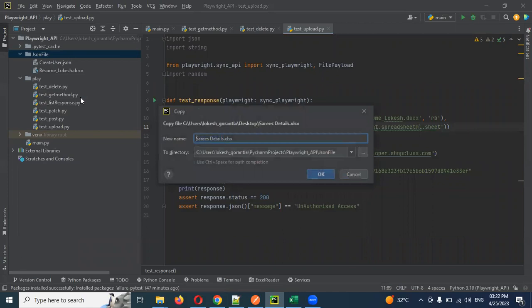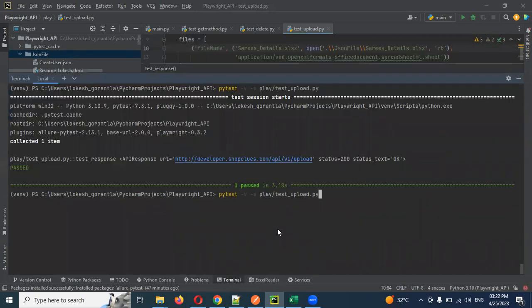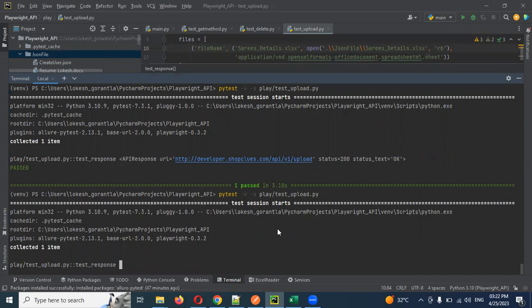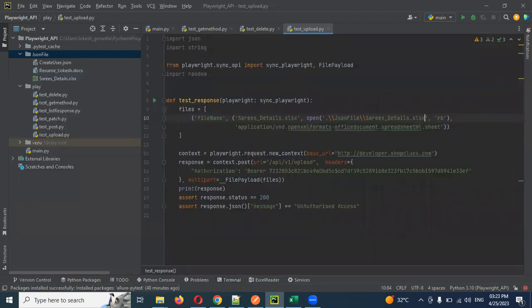Before pasting, without space, I'm going to make it with underscore. Copying this name and the file name, I'm going to make it here, and here also the same format. Now this is my Excel file uploading, and you can see now the Excel file also done. Easiest way.